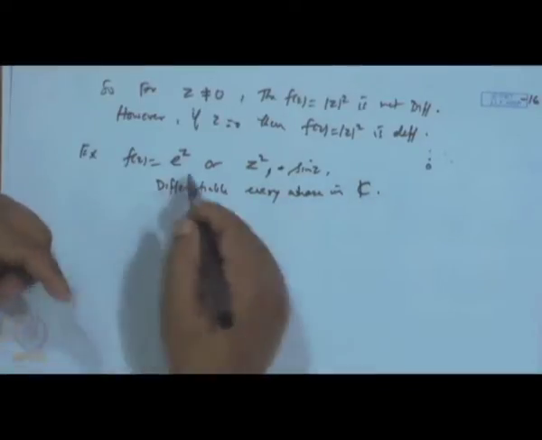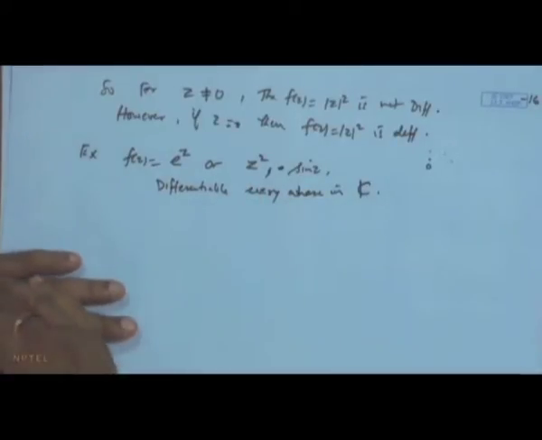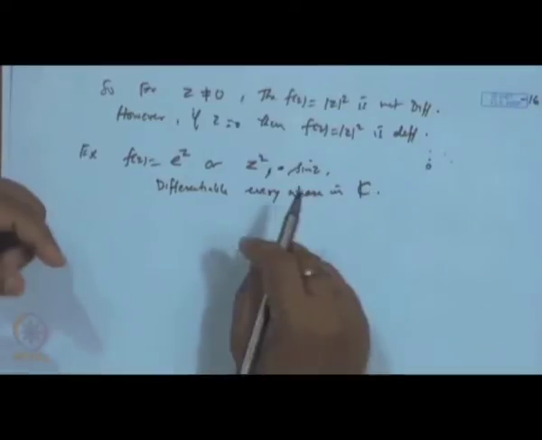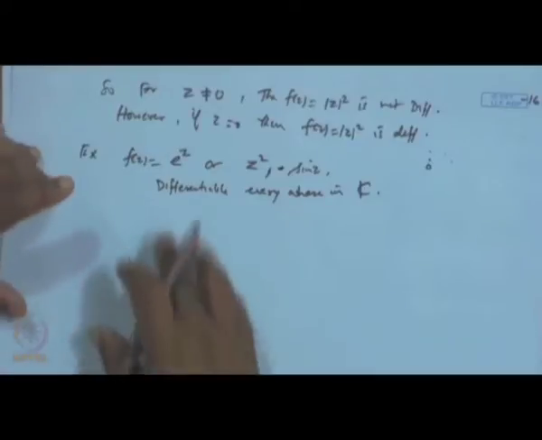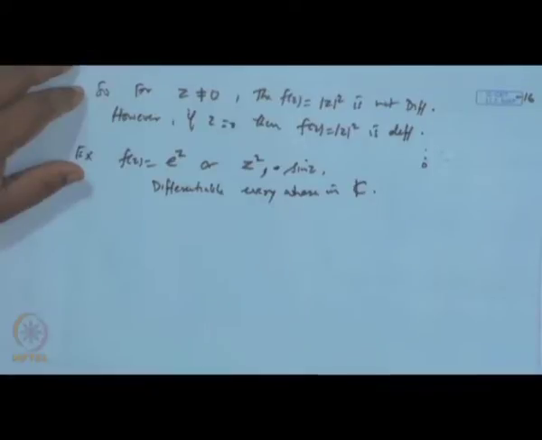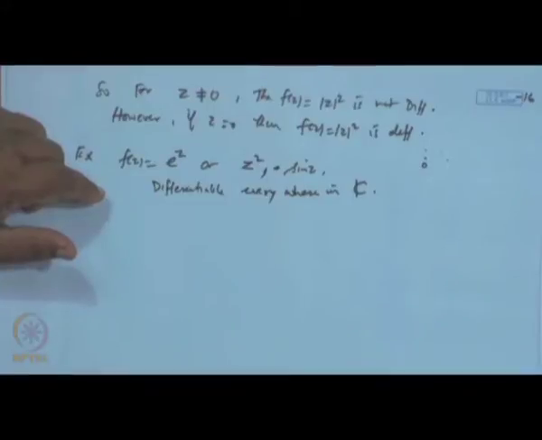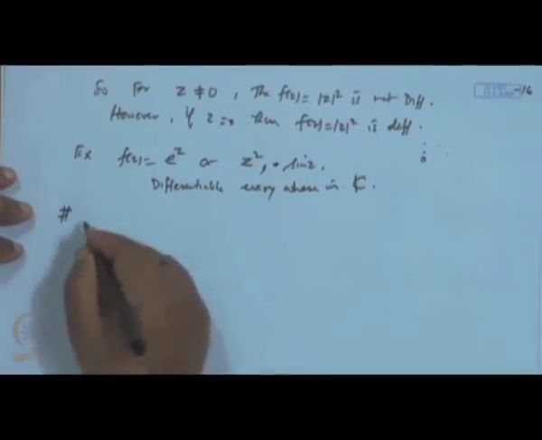But there are functions which are differentiable only inside the disk and nowhere else also, that also we can get. Okay. Like 1 over 1 minus z, it is not defined beyond z equal to 1. Okay. So, this function is analytic only inside, outside on the boundary it has a singular point. So, we are not going for this. Okay. So, you can get different types of functions which are differentiable at a single point, nowhere else, and also in the entire plane. Okay. We now come to our analytic functions.